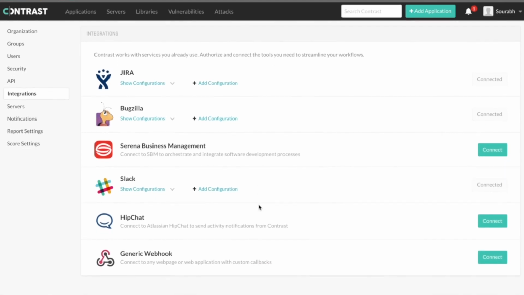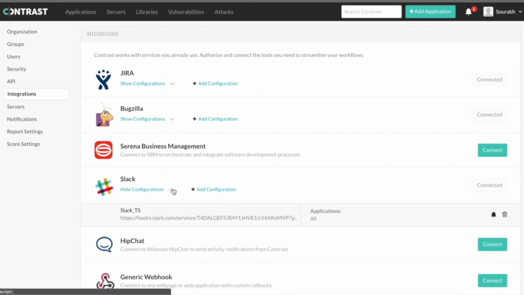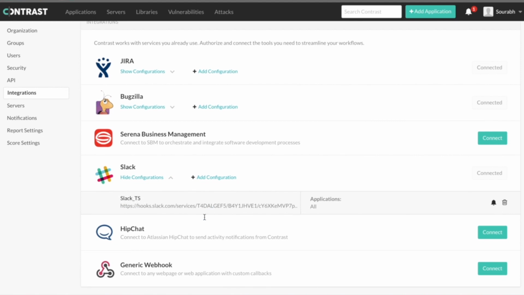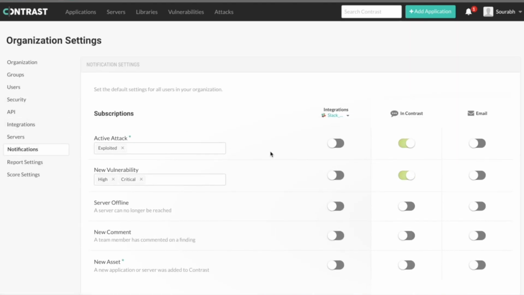Awesome. So now that the integration itself is set up, we need to then go in and choose which notifications will be sent to this Slack integration. To do that, we'll have to go to the Notifications area. There are 2 ways to get there from this step. The first way is to click this notification bar, this bell icon, and that will take us to notifications. The better way is to just click Notifications here on the left.